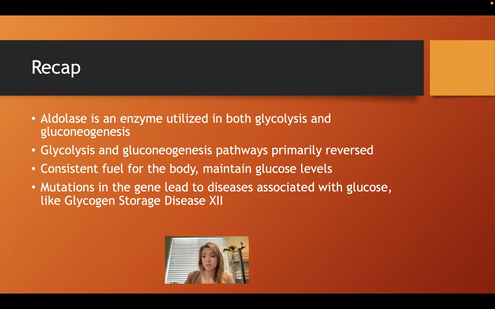Mutations in the gene can lead to these roles being completed improperly. Associated diseases include glycogen storage disease 12, as well as different types of cancers. So again, if we're going to mess up a system that is helping us break down sugars and consume glucose at a rate that our body requires it, when there's a mutation in there, it's going to affect that system, not allowing us to properly have glucose when our bodies need it.